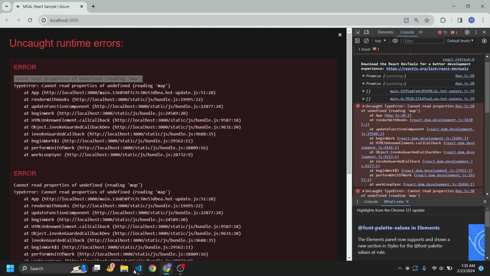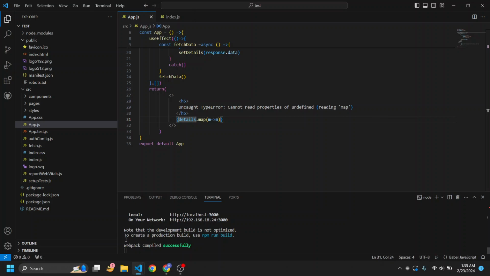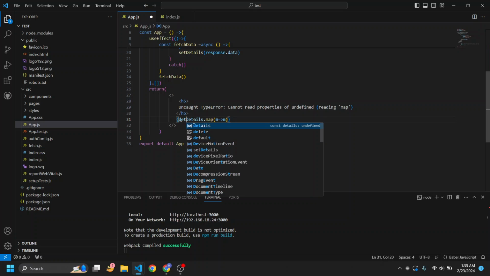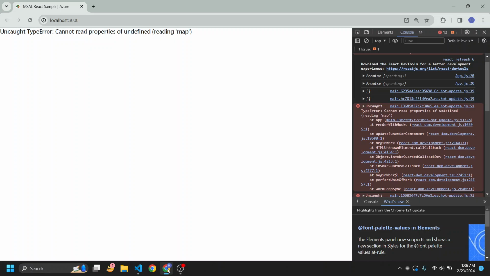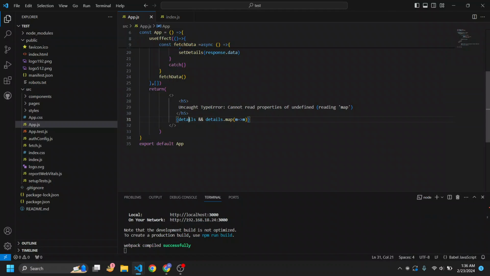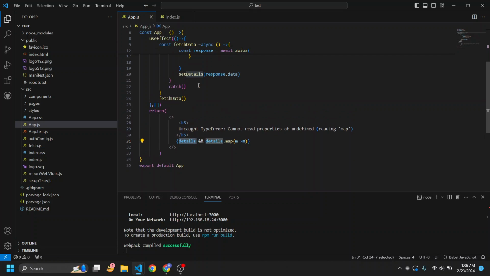So in order to eradicate this, what we can do is say: if we have details, if we have anything stored in our details, if our details have something, not null, then we can map it. Otherwise we will not do anything.